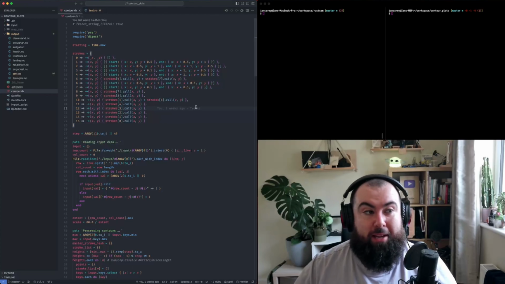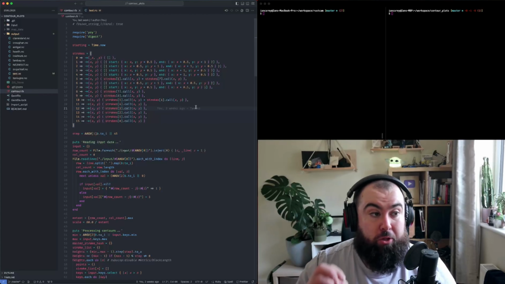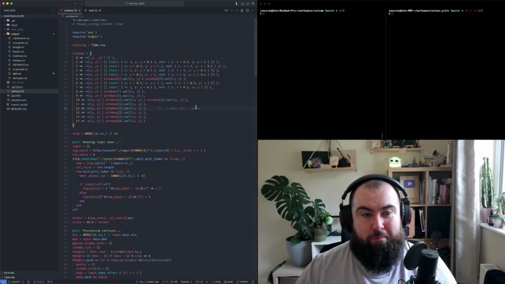So it's never going to be as efficient as something that compiles directly down to the bytecode that your computer understands. But it has other advantages. One of the main advantages, which we'll get to in a little bit, is to do with how quickly you can develop stuff in Ruby.